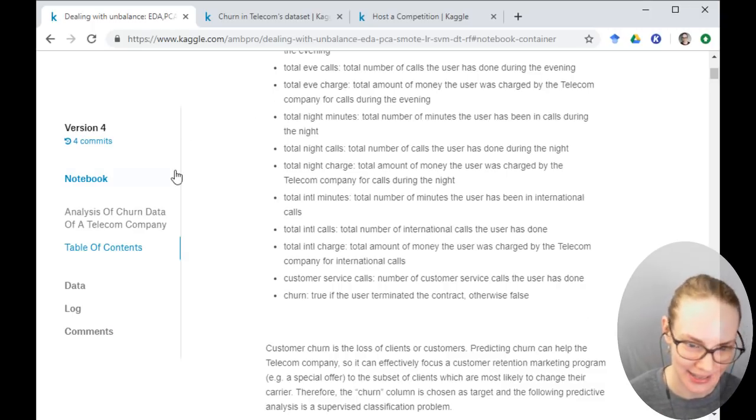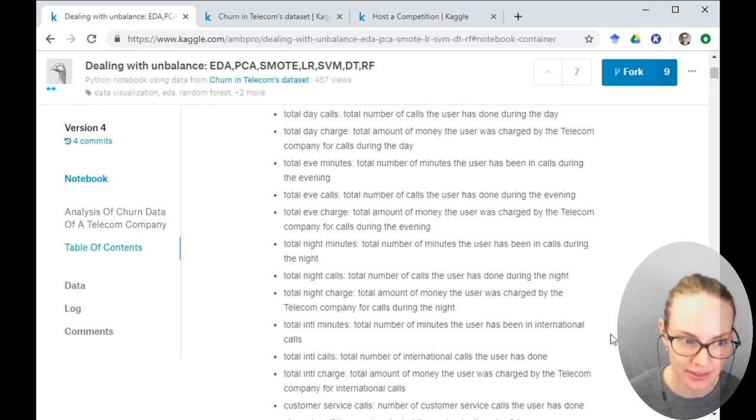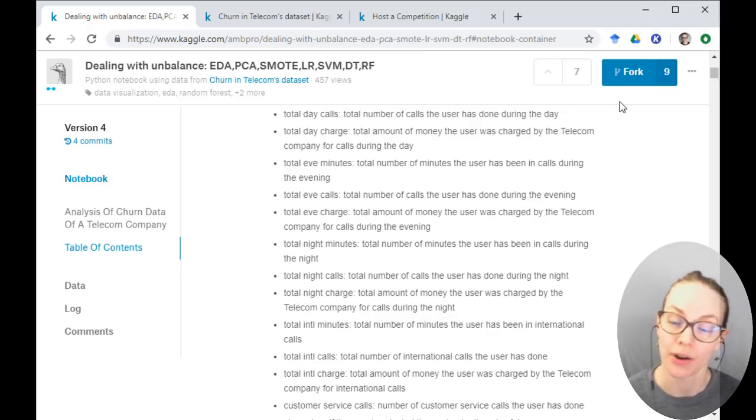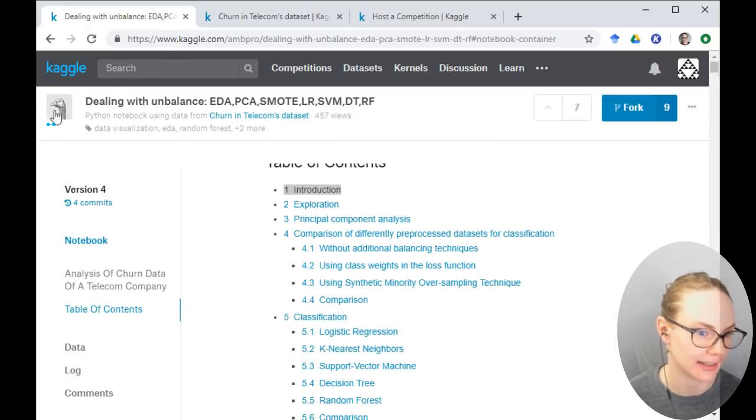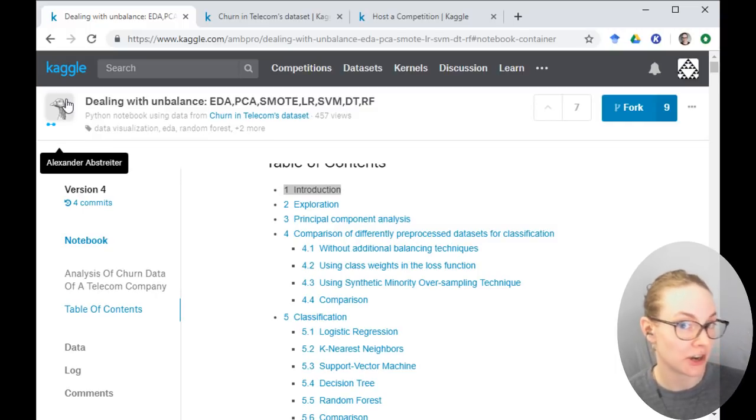Okay. So this might be a data set that's being distributed with more information in a face-to-face setting. So people are like, here's the link, and then here's more information that I have. Or maybe this person. So this analysis is by Alexander Abstrutier? Abstrutier? I don't know. Could be French. Hard to say.